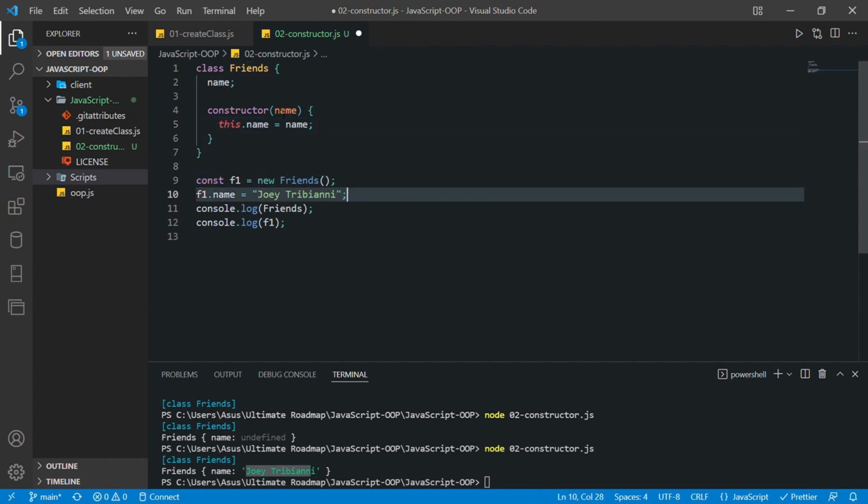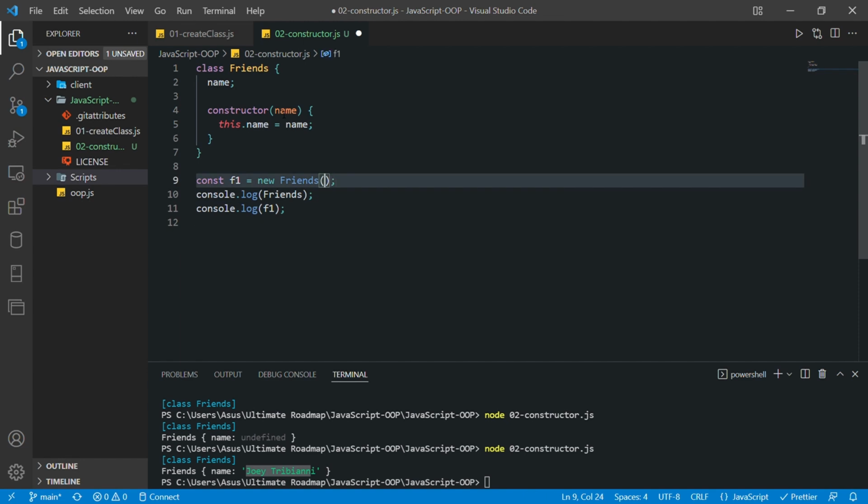Now we don't need this line of code here. If you want to pass an argument, you can just do it when you create an object. So now if I pass Joey, save this program and run it, you can see we have the name Joey.